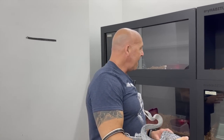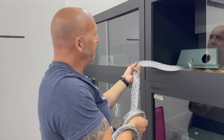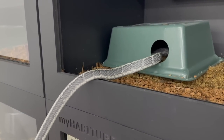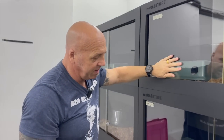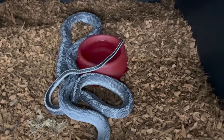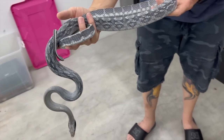Like I said, I wanted to show you guys the ones that are in here that are courting because they're really more to the white side. This one's more blue. Every time I see these animals, they just get better and better. So I'm pretty excited about what I'm seeing. As a breeder, we always try to have the best version possible of all this stuff. And I think we're doing pretty good. This one down here is filled out with a lot of blue color. I know if I reach in, it's gonna give me a little knock. Oh, maybe not. So this one is more blue, a little bit more pigment.